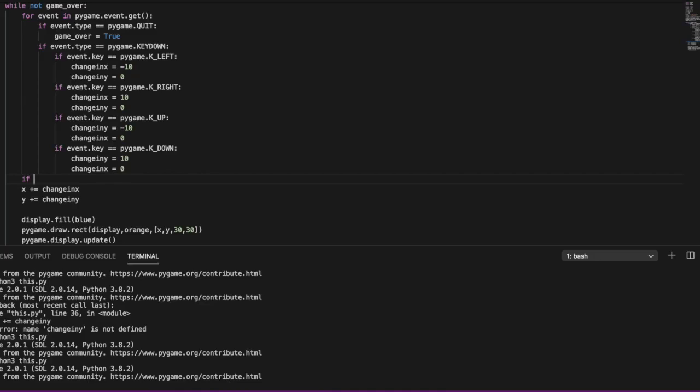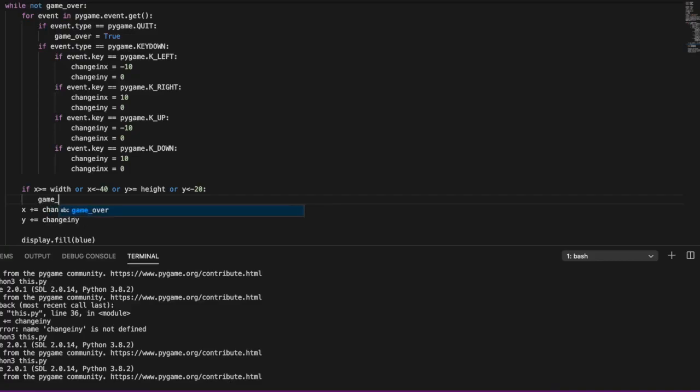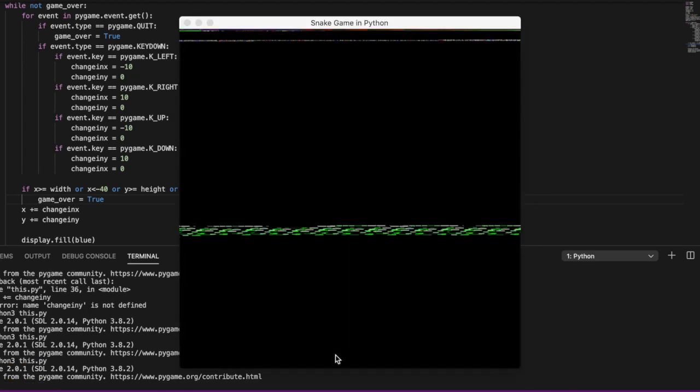So let me just create: if x is greater or equal than width, or x is less than -40, or y is greater than or equal to height, or y is less than -20. Then you can adjust this based on your screen height. If it's also 600, this should be pretty good. So let me quickly test this to make sure it works.